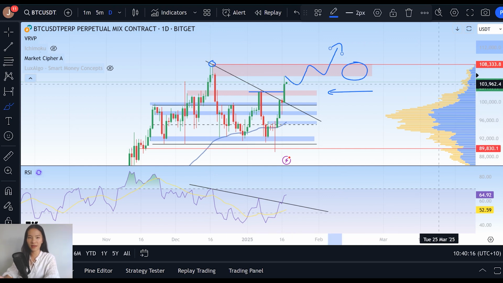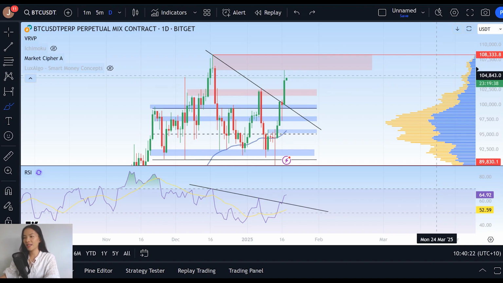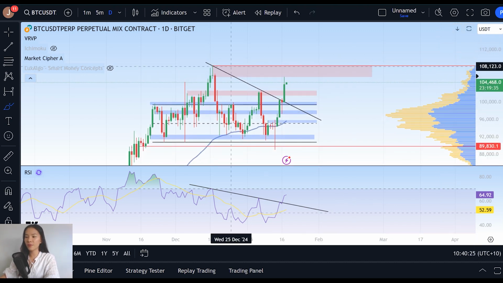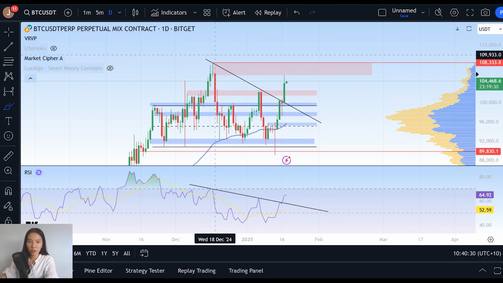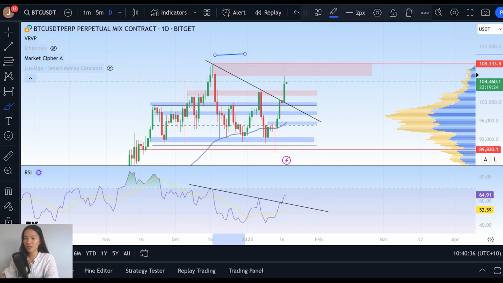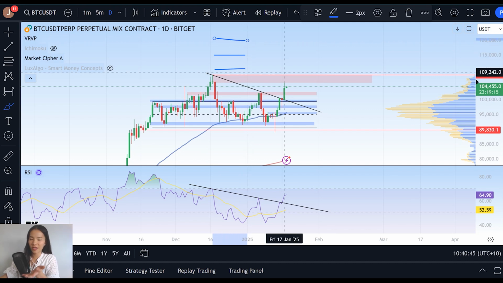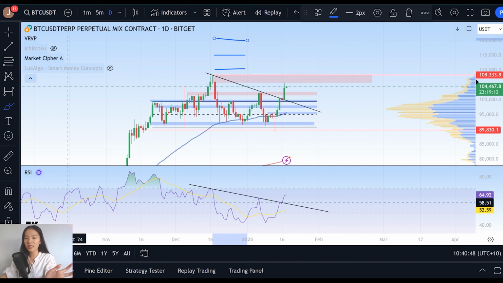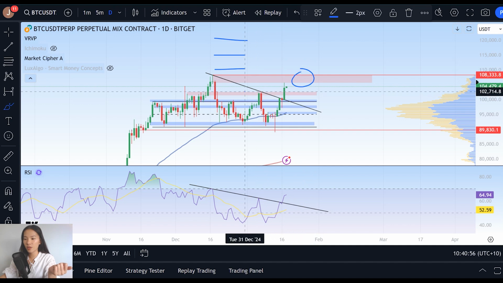So pushing past 108,000, what we essentially look for in terms of bullish continuations and new targets is going to be psychological levels. What are levels that people are most likely going to look at and think that it's time to take profit? And those are generally going to be whole numbers. So above 108,000, we've got $110,000. That's the first psychological level, just a couple percent away. And then 115,000, above that 120,000, 125, and so on and so forth. You guys can see how that ladders upwards. And essentially, these charts reflect that price action is more likely, of course, after breaking $108,000, but particularly as long as we hold 102.5.